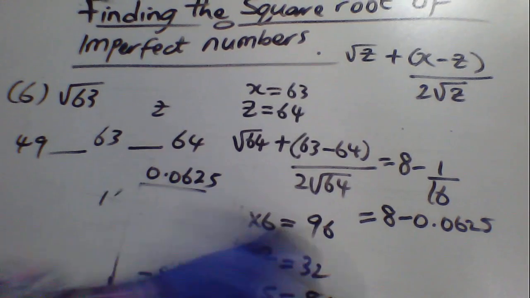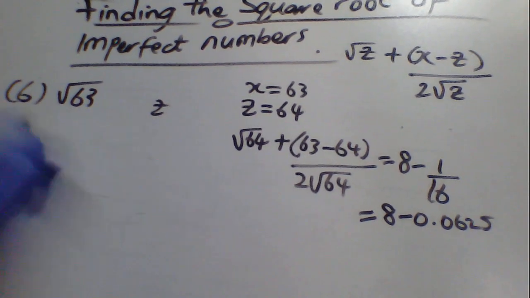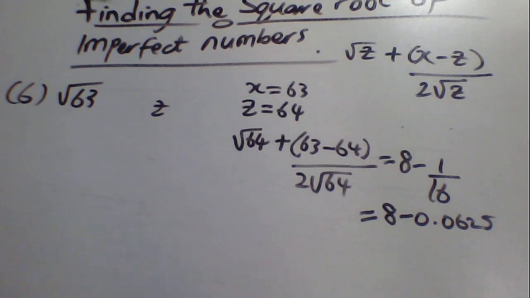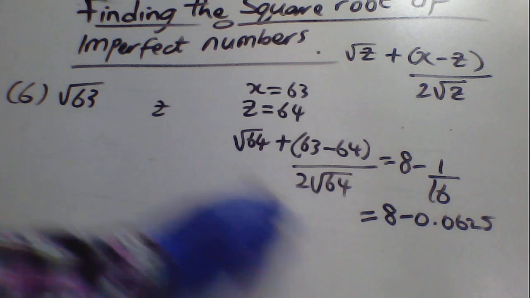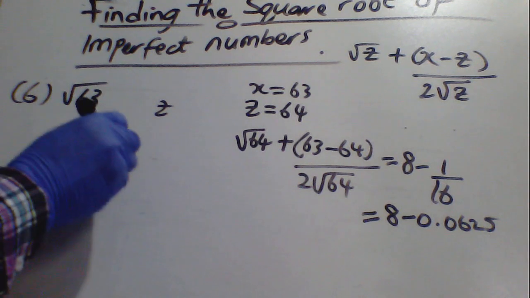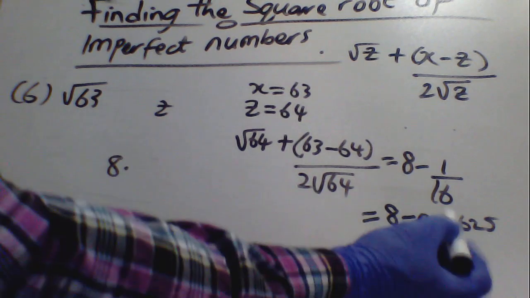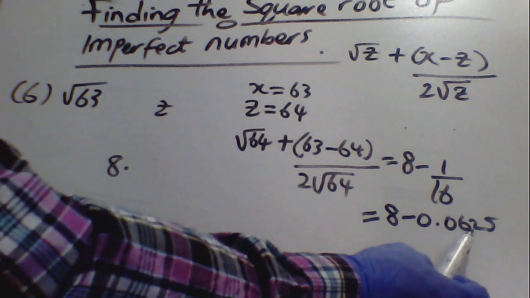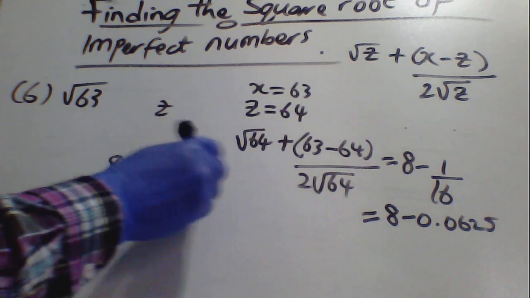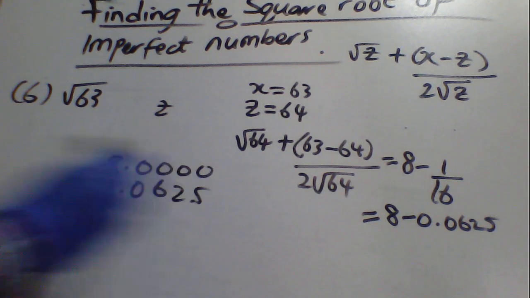Now the next thing is to subtract it. How do we subtract this decimal part from 8? The easiest way is to use the vertical method, so you can see which digit you are subtracting from. This is 8. Fill all the empty boxes with 0, as long as there are as many as there are digits of the one you have to subtract. 1 2 3 4. So 1 2 3 4, then 0.0625. Then you subtract.